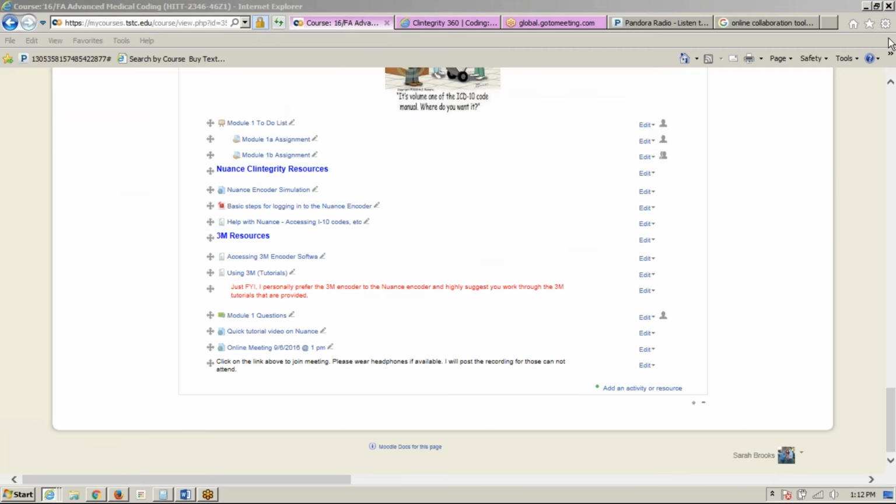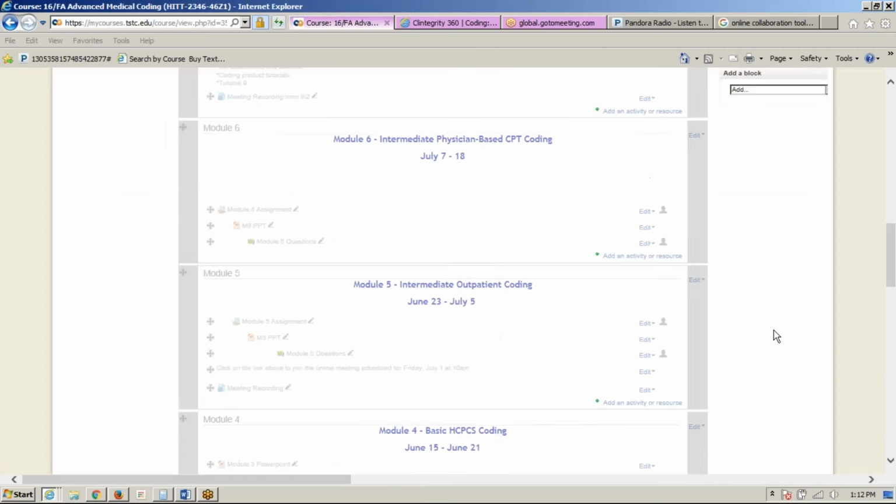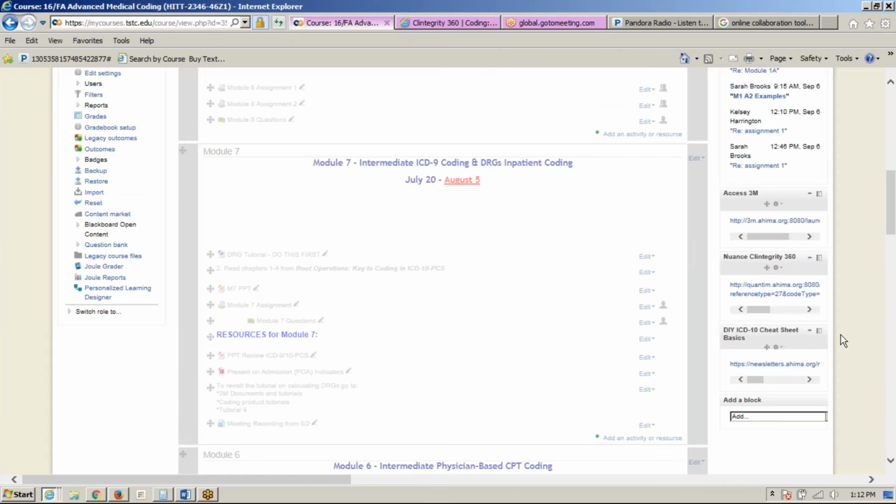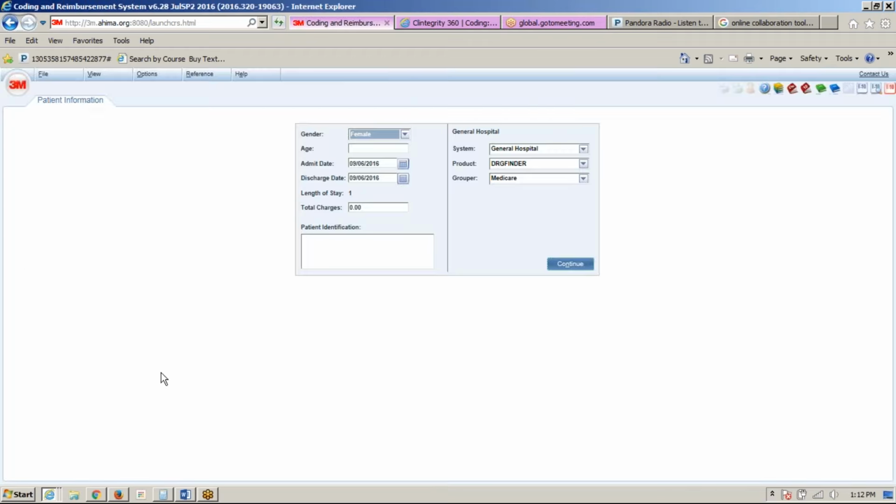And we're going to look at 3M, maybe. Here we go. 3M I like a lot better than Quantum. I just don't have a good exercise for y'all to do for an assignment, but if you'll get in there and play around with it, you're going to love it. Especially with this next assignment you have, it's really lengthy, okay? So you'll want to play with 3M.